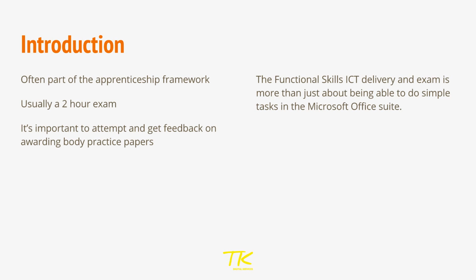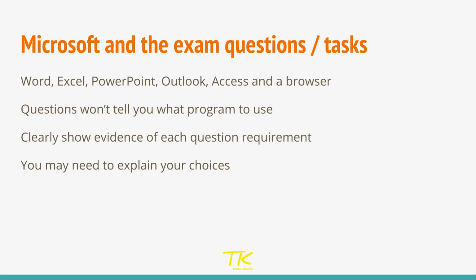The ICT Functional Skills Delivery and Exam is more than just about being able to do simple tasks in the Microsoft Office suite. You could be using Word, Excel, PowerPoint, Outlook, Access, and a browser. The questions won't tell you which program you need to use. You need to judge this for yourself. You need to clearly show your evidence for each question and the requirement of each part of the question. You may also need to explain your choices for using that program or doing a task in that way.